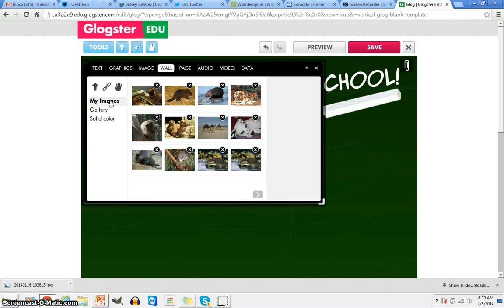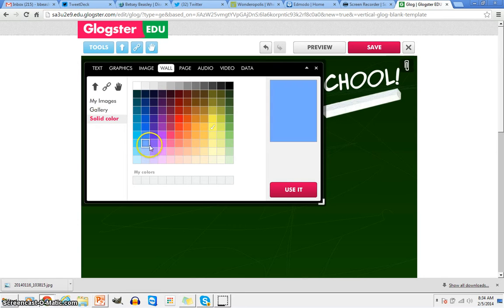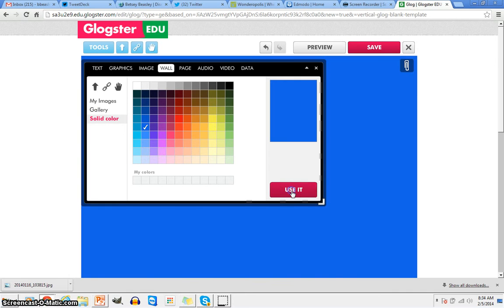Or you can upload your own image. Now this can get a little tricky because you do need to make sure that you're uploading a large image if you want to put it in your background, and you upload right here. Once you've uploaded an image from your computer, you would just click on the image you want, and you can decide how it's going to go in your background. As I said, if it's not a very large image, it might show up as a little grainy. So be careful when you're deciding what images to use. So I think I'm just going to go with a solid color.